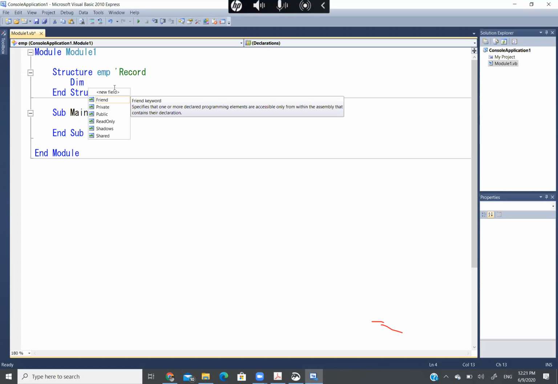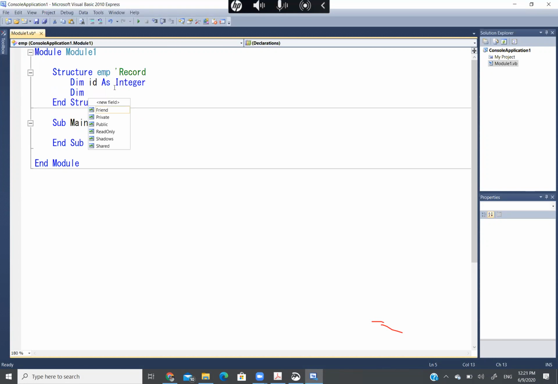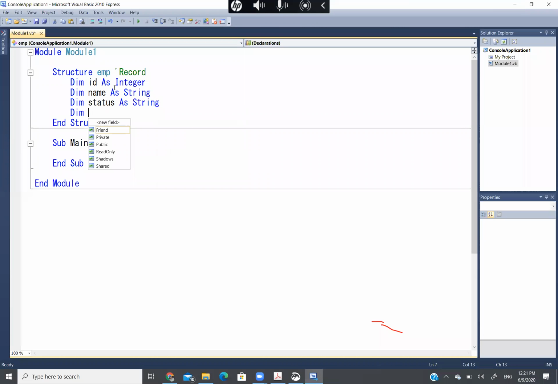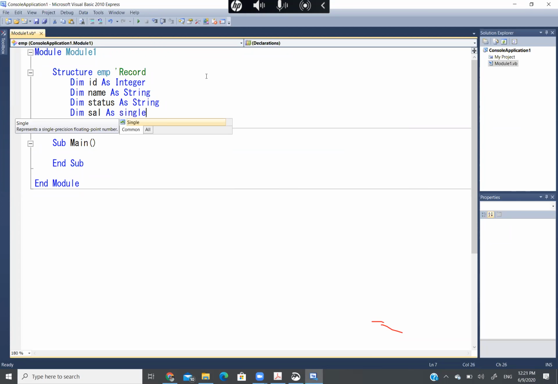Let's say employee ID as integer, employee name as string, employee status as string, and employee salary as single. Okay, so now we have created 4 fields of a user defined data type.